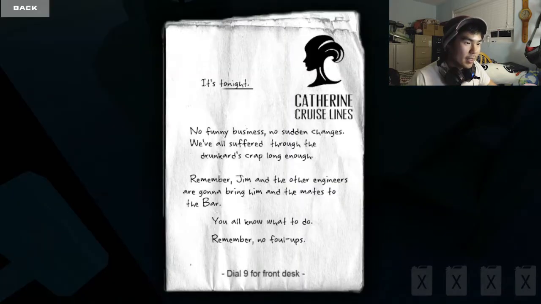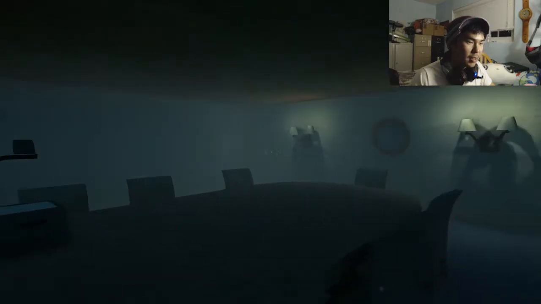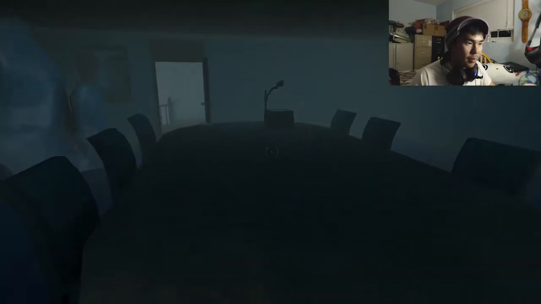Ooh, booze and a letter. It's tonight. No funny business. No sudden changes. We all suffer through the drunken crap long enough. Remember, Jim and the other engineers are going to bring him and the mates to the bar. Y'all know what to do. Remember, no fouls up. Dial 9 for front desk. There's a phone I would dial.